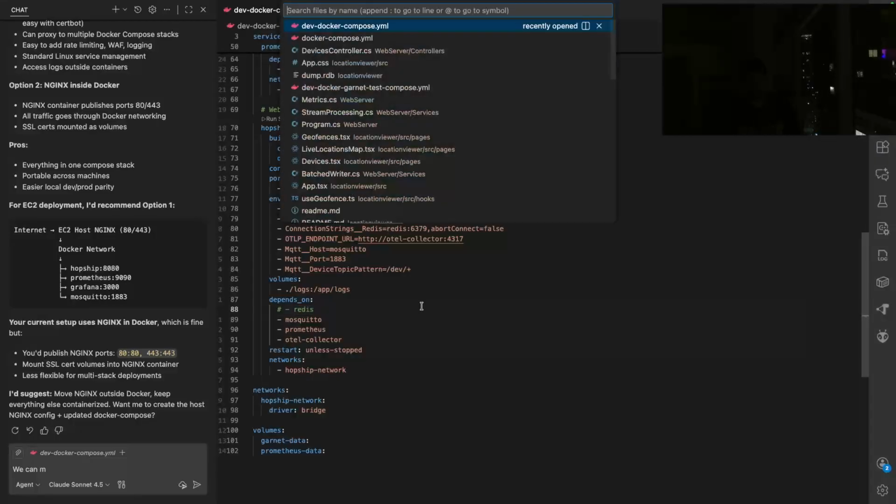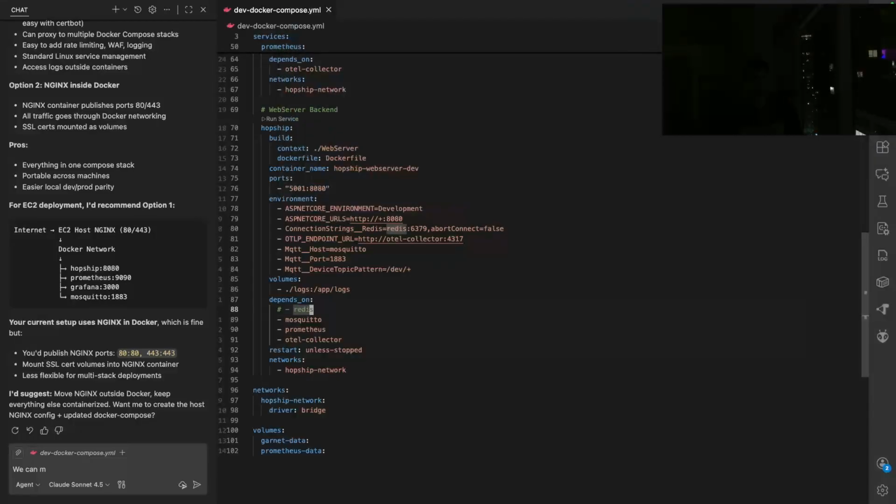Okay, the dev does not have Nginx. I think the Docker Compose does. Can you compose file?